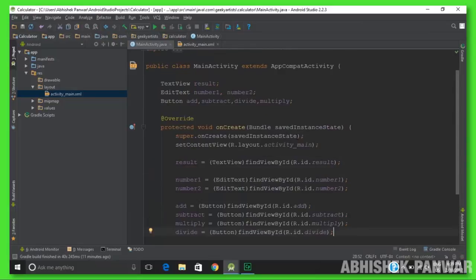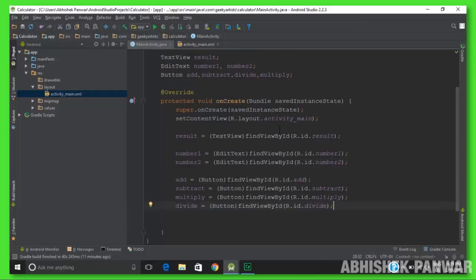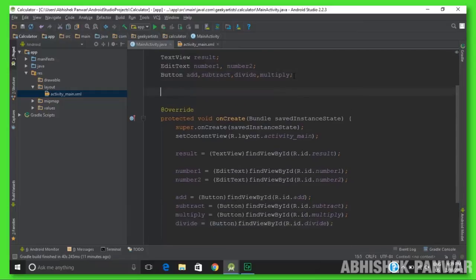Okay, let's make a variable here. It is going to be a float, and the name of it is going to be, let's say, result num.